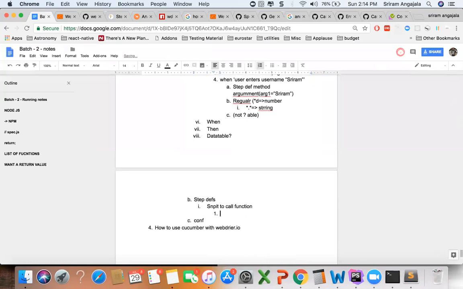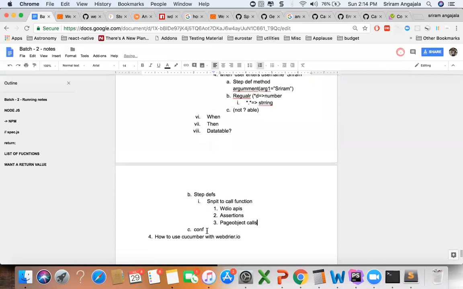Typically the function will have methods, normally WebDriver API calls and assertions. Typically what is within the step definition is either APIs, assertions, or page object model calls.